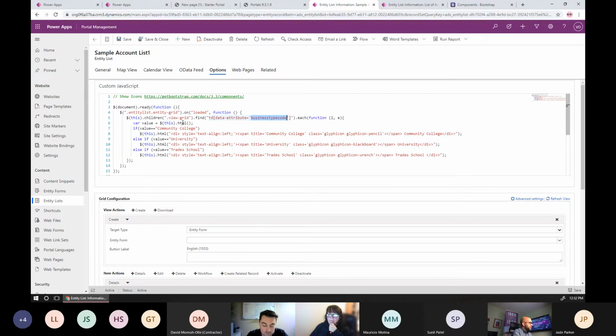So each TR, each line, and then we step through each column that has this particular data attribute, and then we decide what to do.